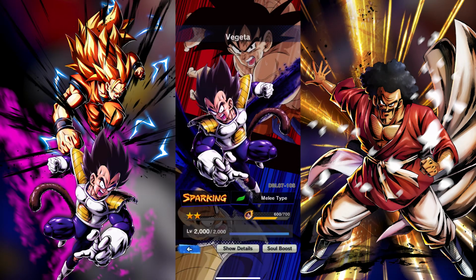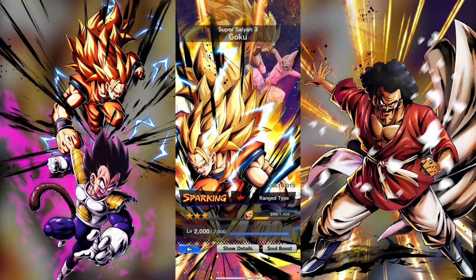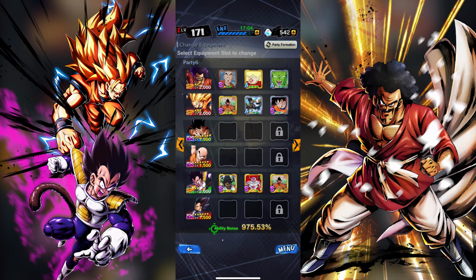He's one of the best off-color units you can have on your team, like on a color counter team, just so good. The only issue this team kind of has is if for some reason Super Saiyan 3 gets taken out pretty early on, then they're not going to be as strong.